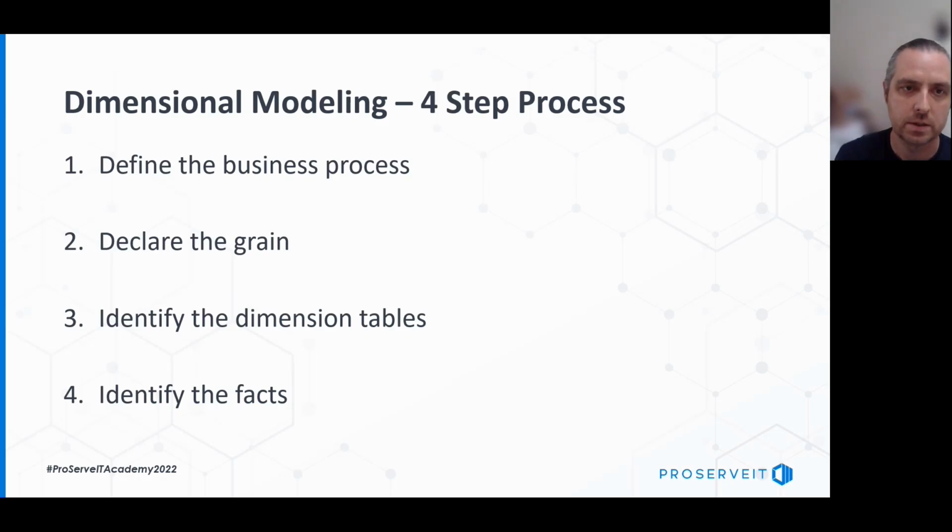Typically what we see is you go through this process once, and then you hang out here for a couple iterations to confirm, I've got all the things I want to slice and dice this data by, and I've got all of the things I want to measure. So it is a 4-step process, but steps 3 and 4, you typically spend a bit more time on and maybe iterate through a couple times.